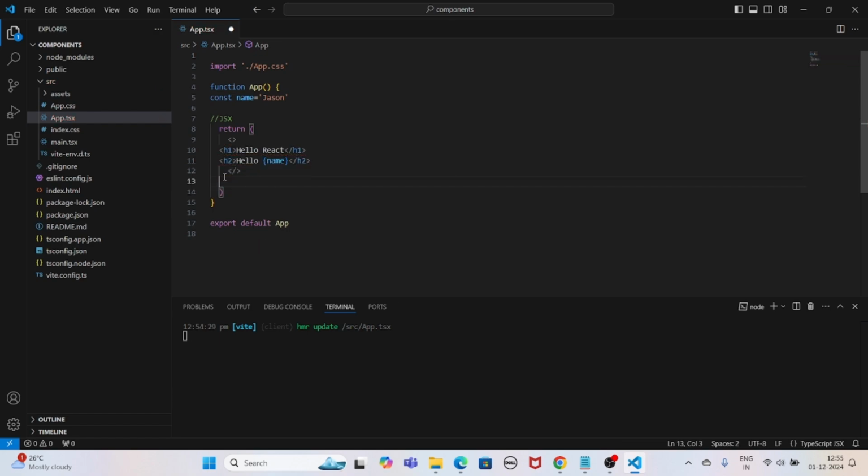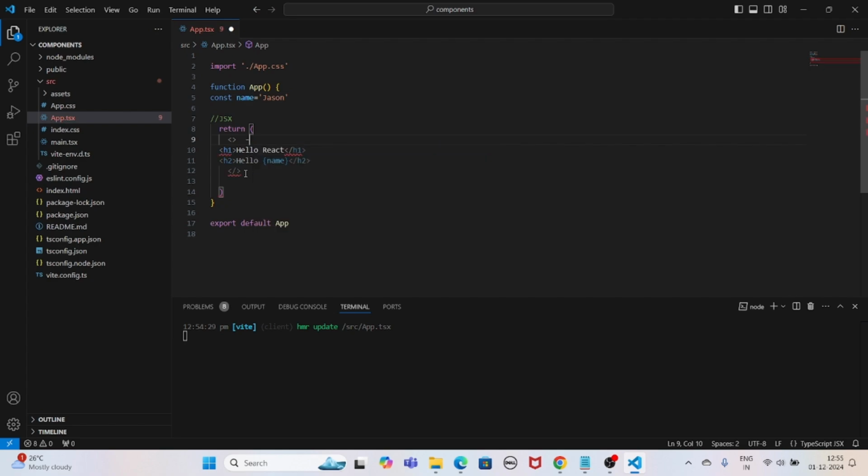Now you might ask, there are multiple elements inside this single parent, how is that valid? The rule says that you should have one single main parent element, and inside that you can have children elements. That's fine, but the parent element should always be a single element. Now, what is this element actually? I forgot to tell you. This is called a fragment.